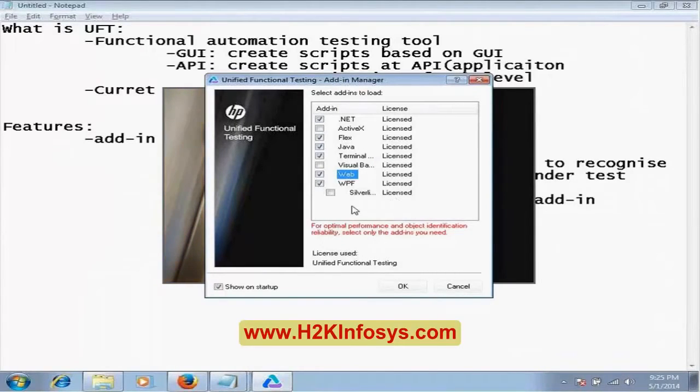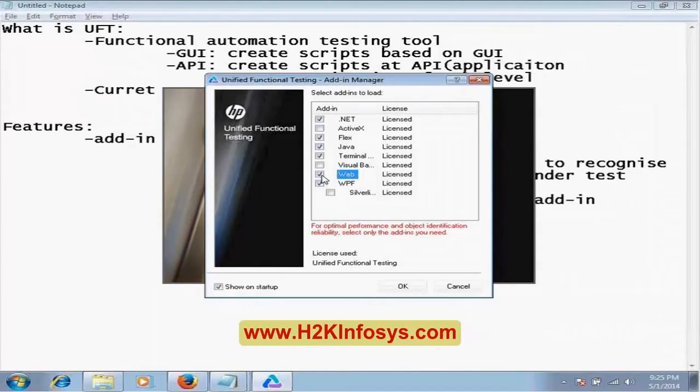So these are the add-ins that are required. Suppose you're testing a web application; then this add-in is required. That means you have to check this add-in in order to test any web applications, like bankofamerica.com, att.com, or bcbs.com, any web applications.